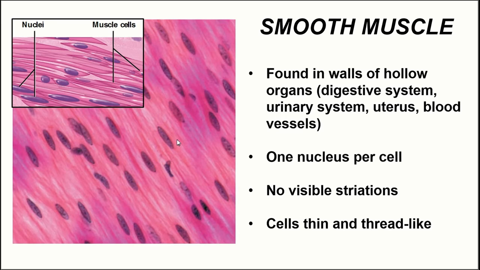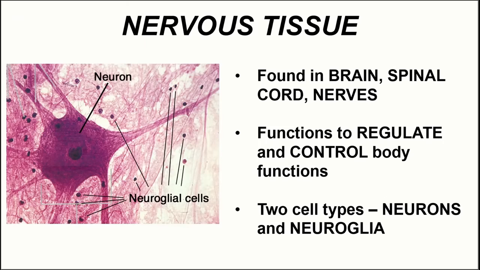I think smooth muscle looks more like a sheet of epithelial tissue than it does like a muscular tissue. So just be careful not to confuse this one with some of the epithelial tissues, and you'll be okay. So that does it for the muscular tissues. Let's briefly take a look at nervous tissue here as we wrap up chapter 4.